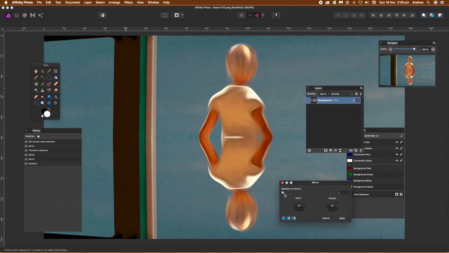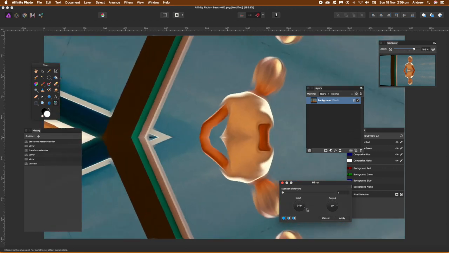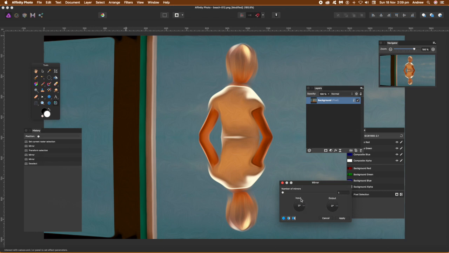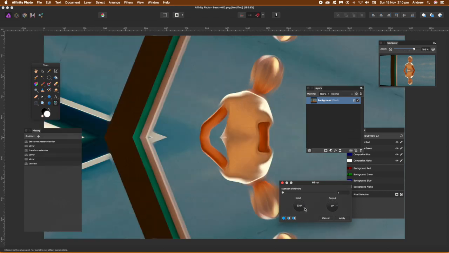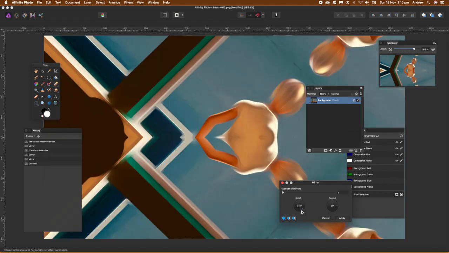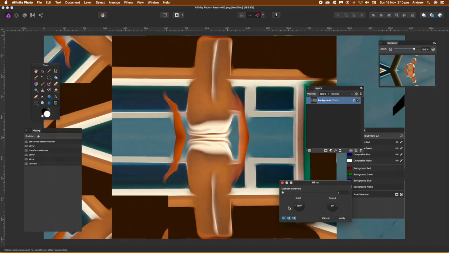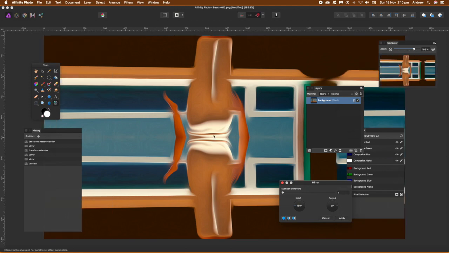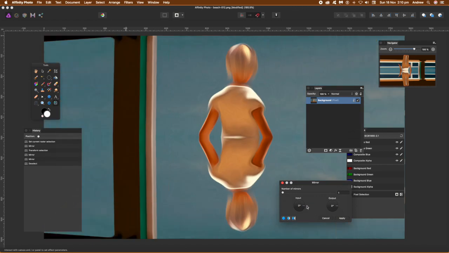There's a couple of features. There's number of mirrors, which is probably the most useful, but you can also use the input and output. So you can turn around the input, just move that around. That's great for just tweaking it. You can see there, 330, 0. So if you go all the way around, you can see 180, it's flipped it over, 0 before, see it that way.